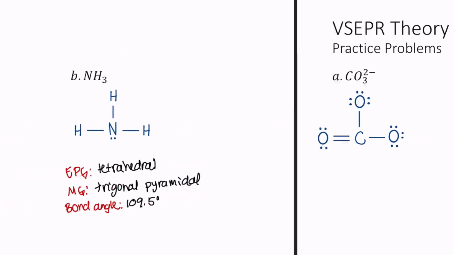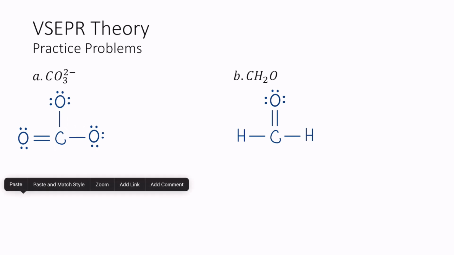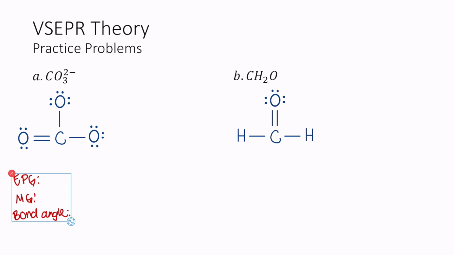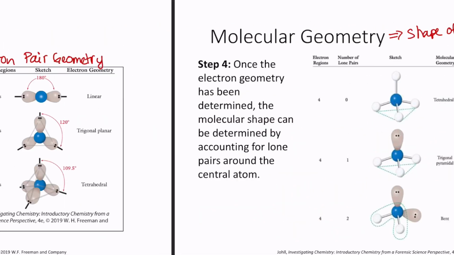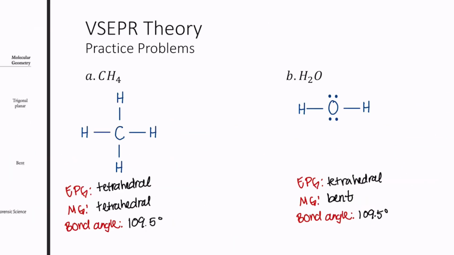All right, let's look at our following 2 examples. With carbonate, there's nothing written down here. I have nothing on this side of my atom. So I have 1, 2, 3 electron regions. And that means, actually, we'll go back to the table. I have 3 electron regions. So my electron geometry is trigonal planar, and my bond angle is 120.